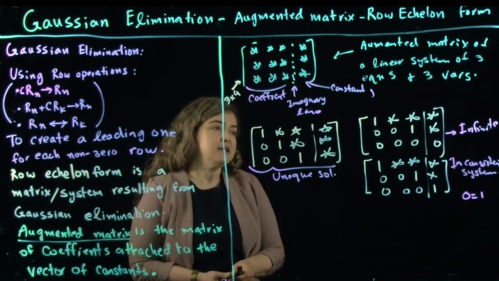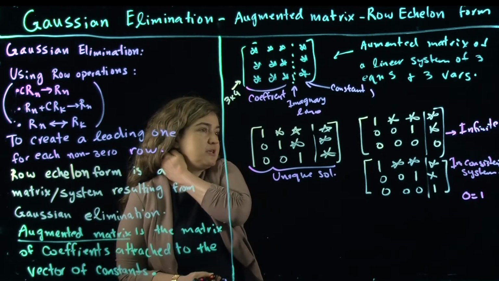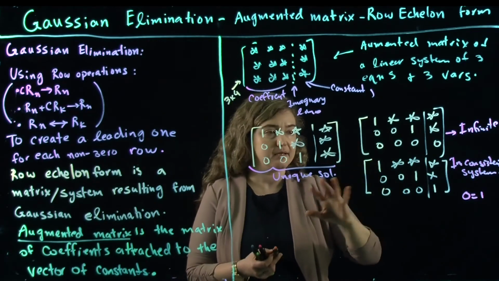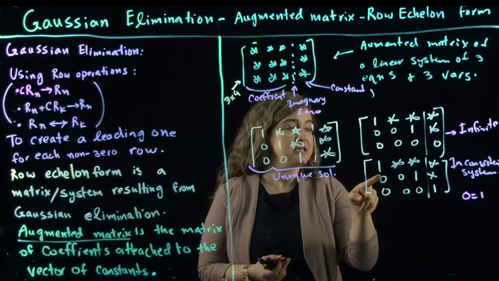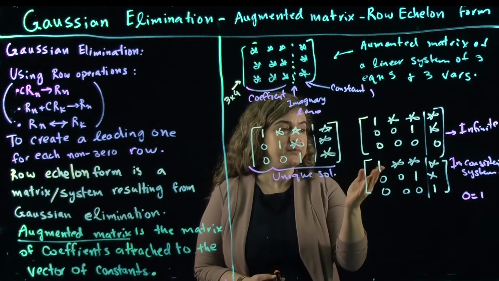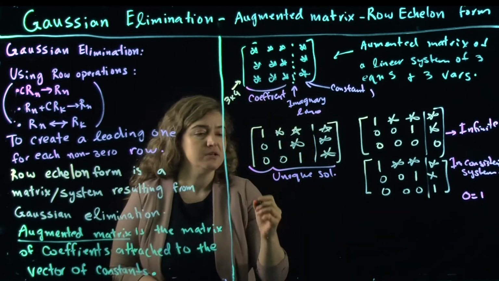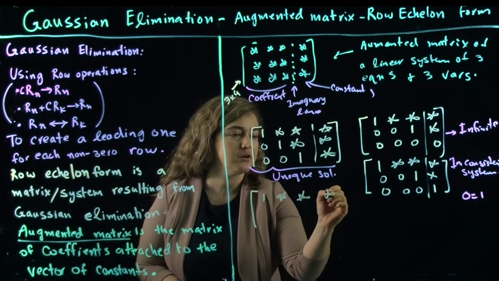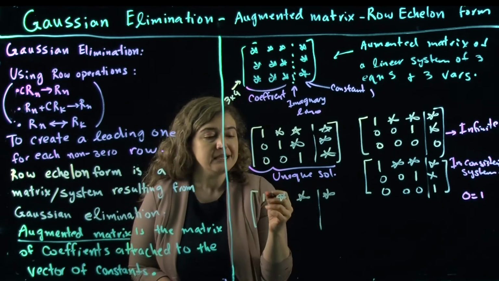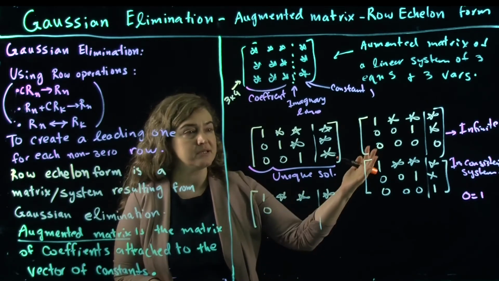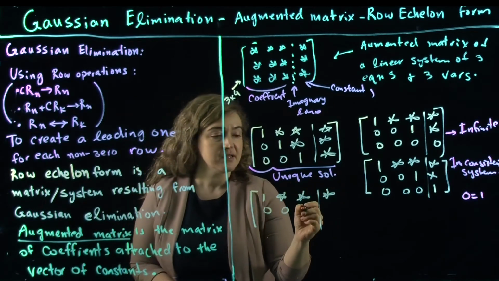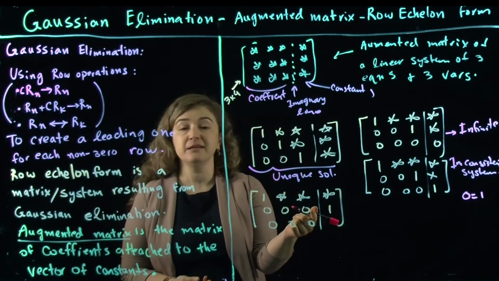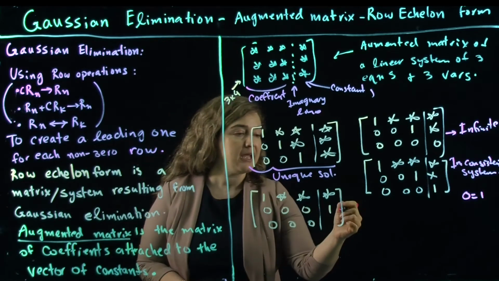Is this all that we can get? No, there are other options. What are the other options? One way is that it's possible that for a system, the second row completely gets indented until the end. So that's another one. And so 1, star, star, star again. The first row is given. Then the second row has a leading one sometimes, and I get a third indent. And so this is again going to be 0 equal to 1 in this row, and so it's inconsistent.